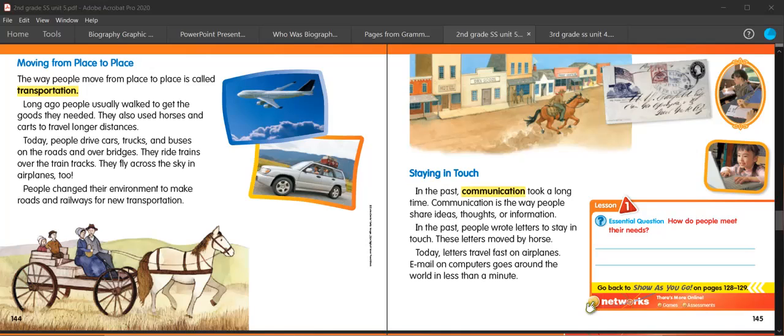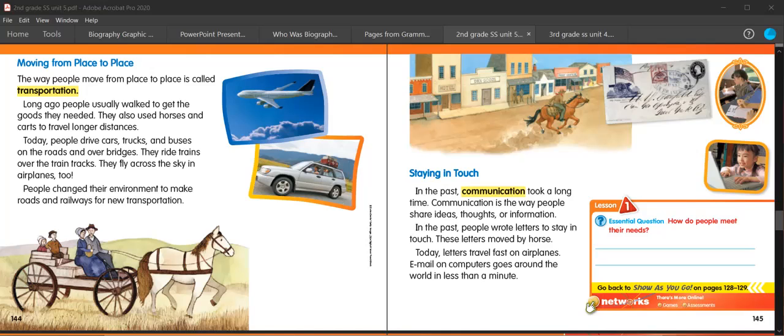The different kinds of transportation, like that airplane, have changed over the years. A long time ago, people would either walk or they would ride a horse to get places. They would take a cart with them if they were moving things or people. Then they started to build trains and train tracks, and all of these things changed the environment, right? When we had cars, we needed roads for those cars. So we had to change our environment to put in roads. In order to put in trains, we had to build those train tracks through our environment. So we had to change things. We had to clear the land in certain areas to make room for those things.